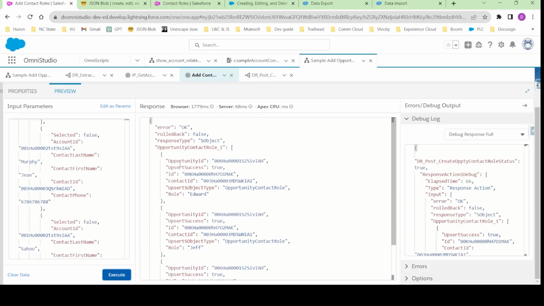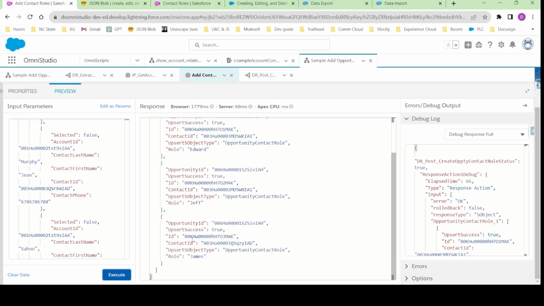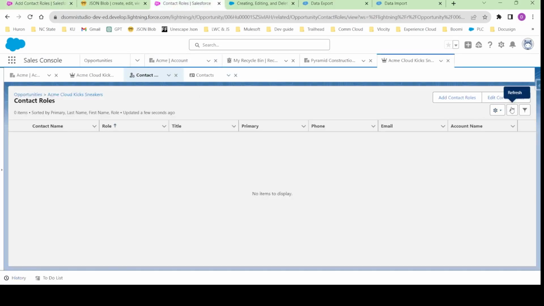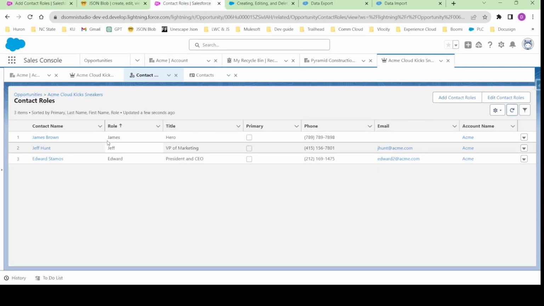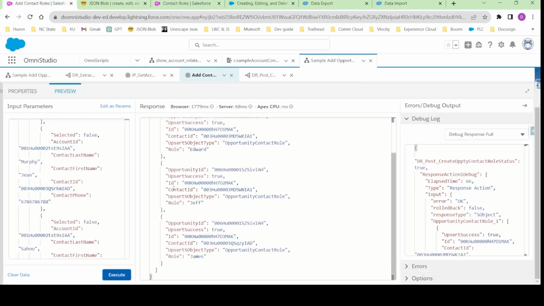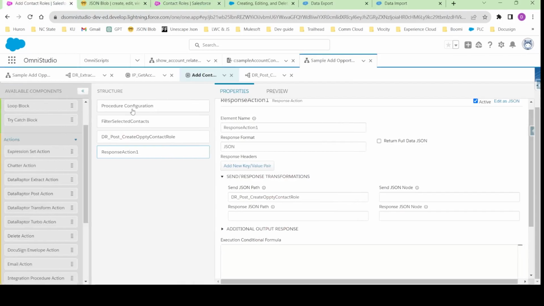You see there are 3 roles already added, right? So let's come here and see if we have the contact roles or not. Alright, so there are the roles as first names. I mean, you can configure it later onwards, but it has been added. And the contact title, phone, whatever that was previously, it has been added. So I think we are good with this part.